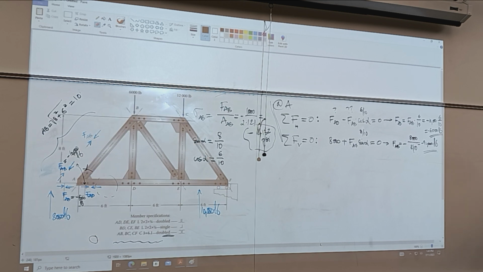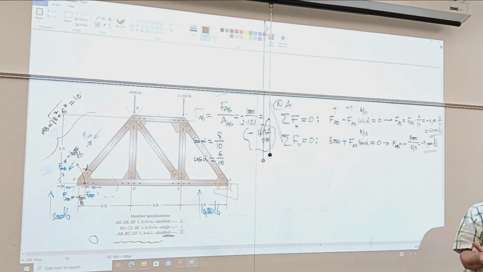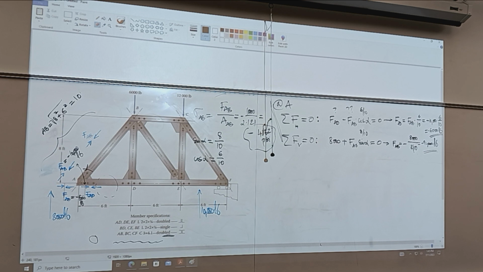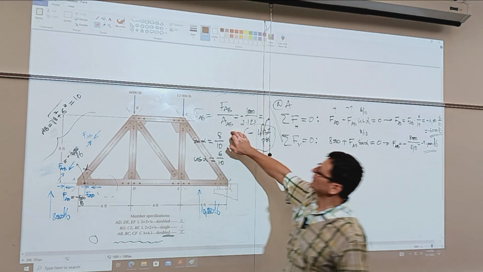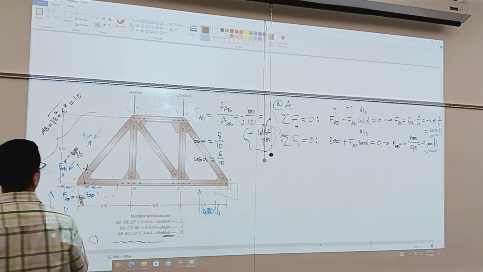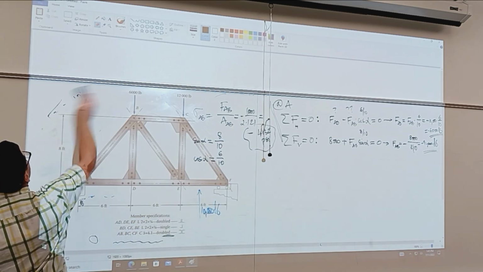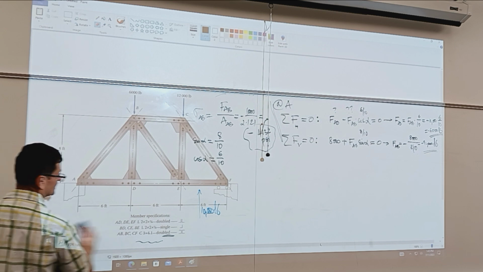So was it clear? Again, this is something you've done in statics. Have you practiced which method mostly, the method of sections or the method of nodes? Don't remember. You did both. Okay. The little extra was this part really, where we calculate a stress. Let me erase this, and let's do the method of sections.